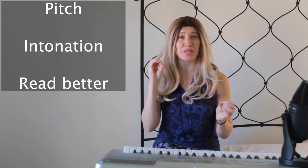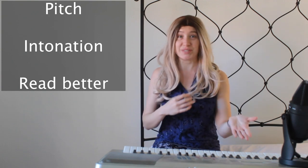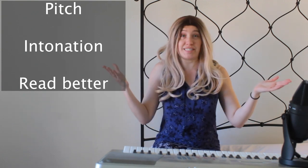Sight reading will help with pitch, it will help with intonation, and it will help you read better as either a musician, a singer, or if you like to sing in the shower. Just try not to bring your sheet music in with you.